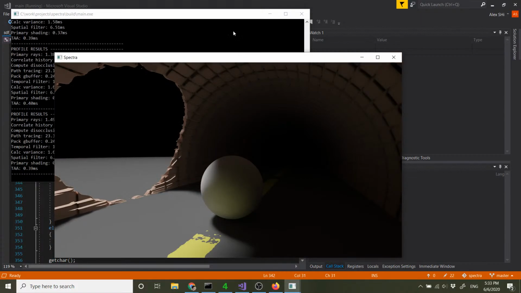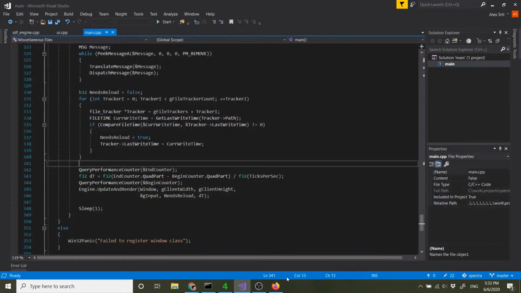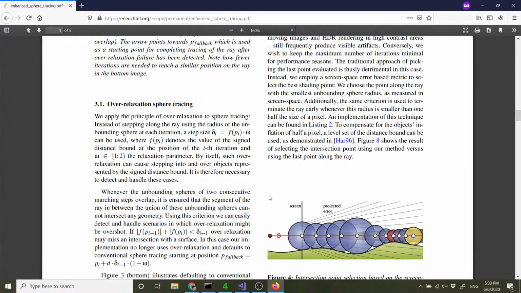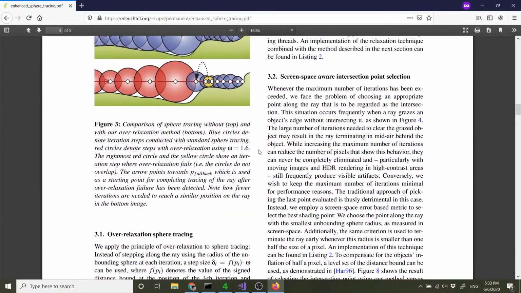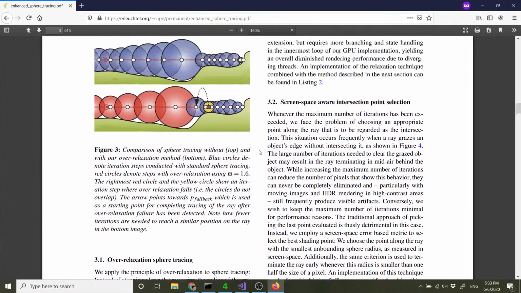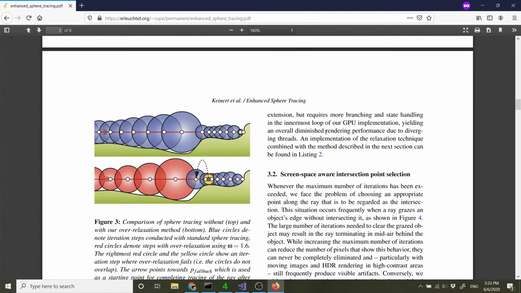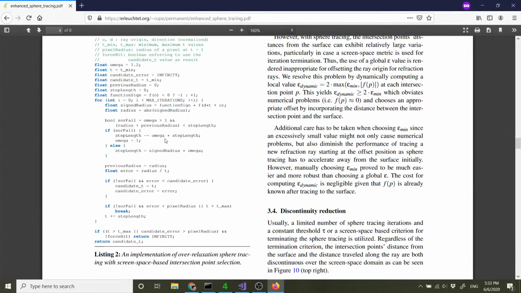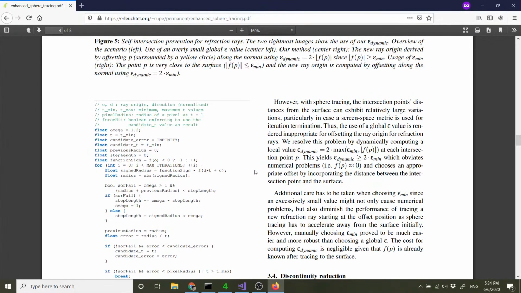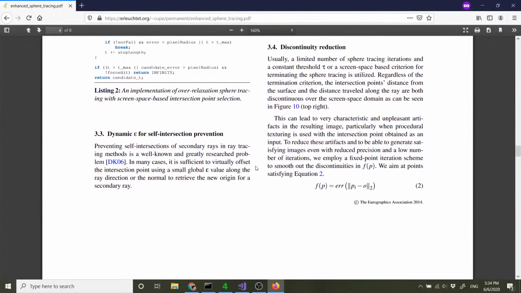Let's see if I missed anything in the paper. I already have dynamic step size.